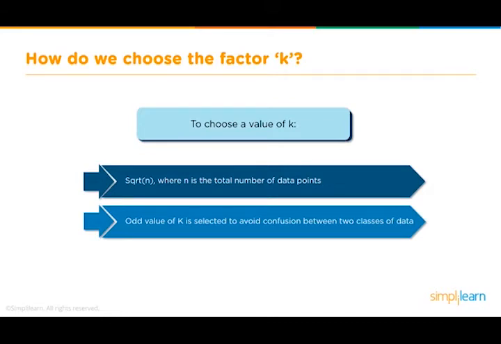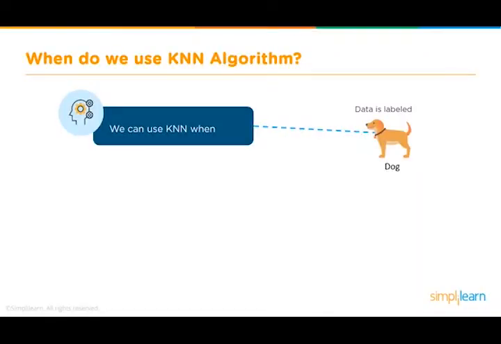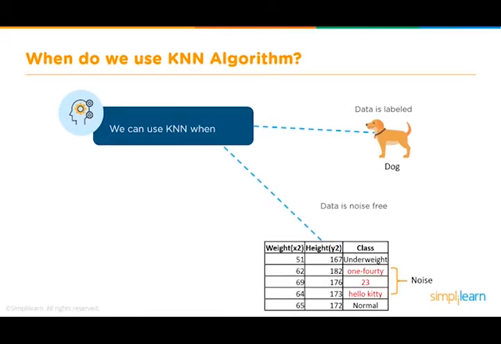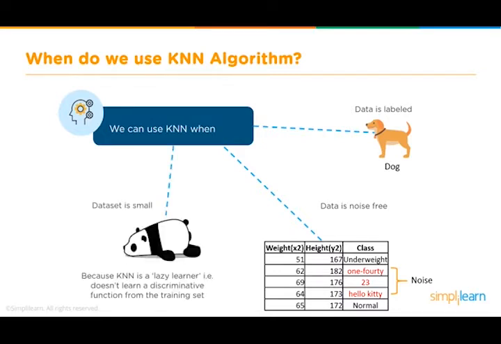It works very well. When do we use KNN? We can use KNN when data is labeled, so you need a label on it. We know we have a group of pictures with dogs, dogs, cats, cats. Data is noise free. You can see here, when we have a class and we have like underweight, 140, 23, Hello Kitty, normal, that's pretty confusing. We have a high variety of data coming in, so it's very noisy, and that would cause an issue. The data set is small, so we're usually working with smaller data sets, where you might get into a gig of data if it's really clean and doesn't have a lot of noise.